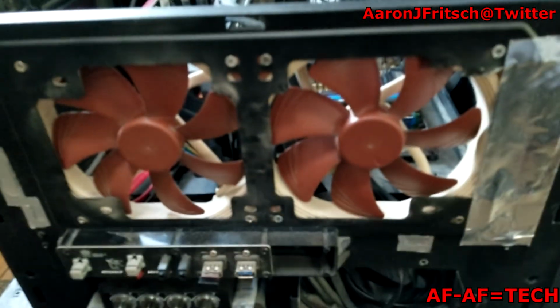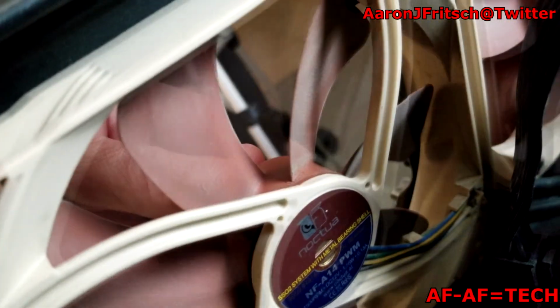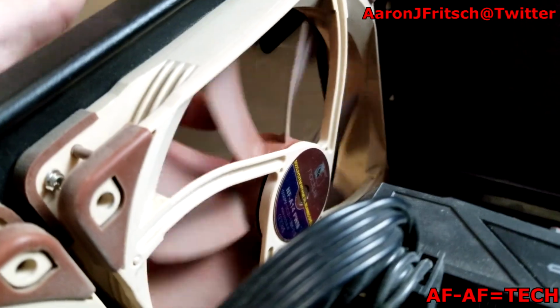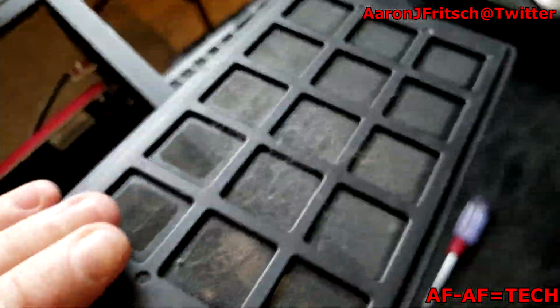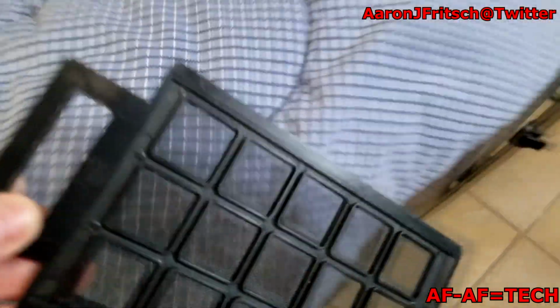These two fans, doing all the work, they get pretty hammered with dust. It's not too bad right now, because I literally just gave this thing a good cleaning out. And we might clean these fans off, they might need it. Yeah, I think the fins on these, we can give those a good cleaning. So down here, we do have a nice little power supply filter. It's doing its job, keeping the hair out of there. Easiest way to clean that.